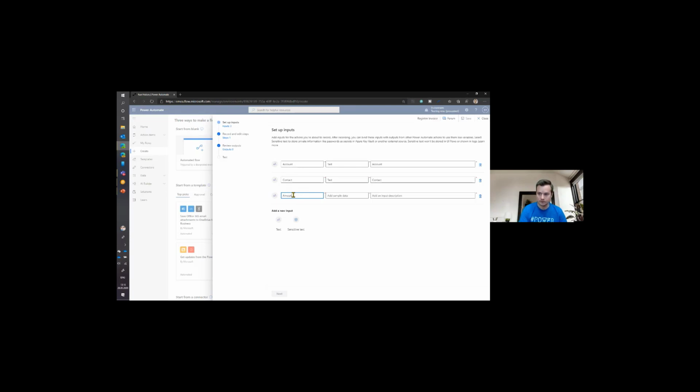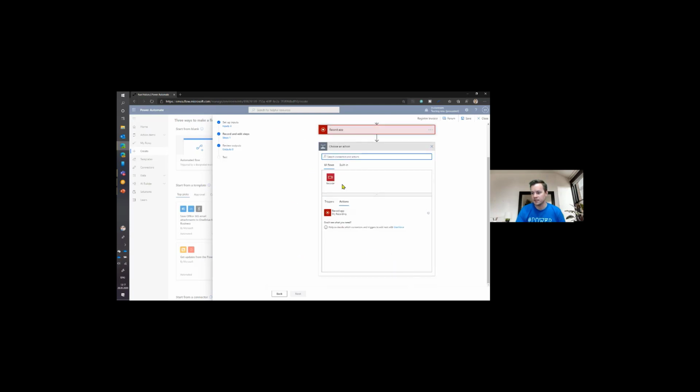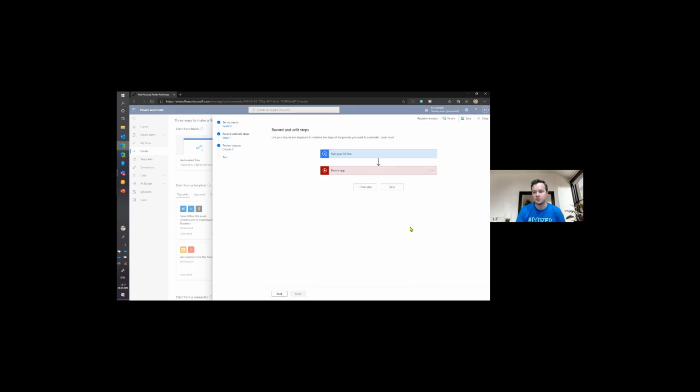Fair enough. The next step is to launch the recorder and simply start recording my steps. UI flows is really perfect for quite simple, short automations, to be honest, because the longer the automation you want to build, the more scenarios or conditions you want to cover, the more complex it gets. In the steps here, you're not able to use any other kind of action apart from the recorder. So you need to create the logic in Power Automate and then create those automation steps as separate UI flows, which is then hard to maintain.